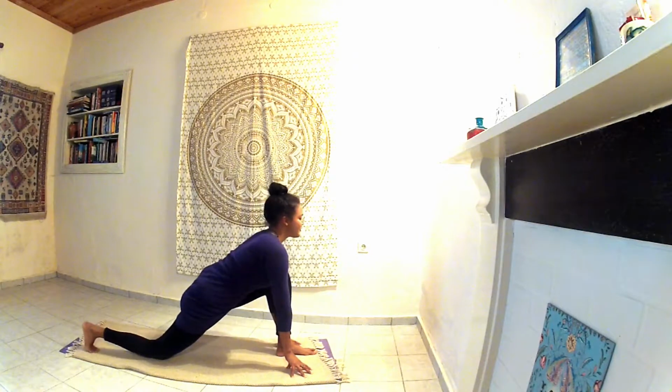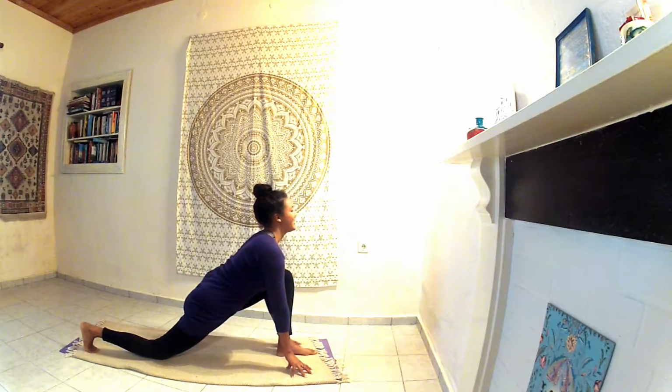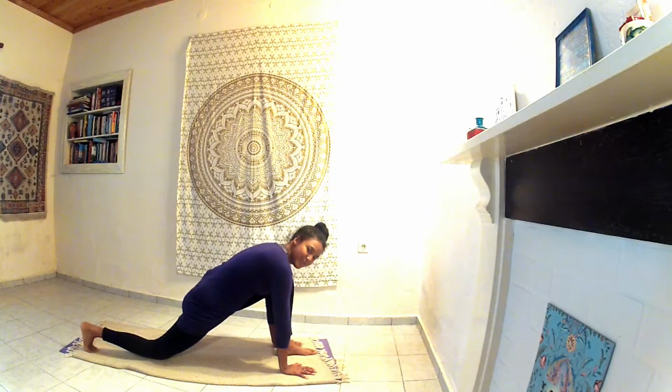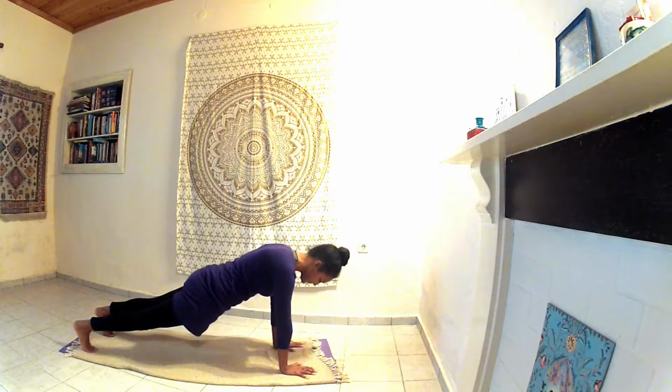You can press through your back toes to take any pressure out of your knee, rolling your shoulder blades behind you, lifting your heart, feeling that beautiful stretch. Planting your hands, now you can lift your left leg up and back. We come to plank pose.